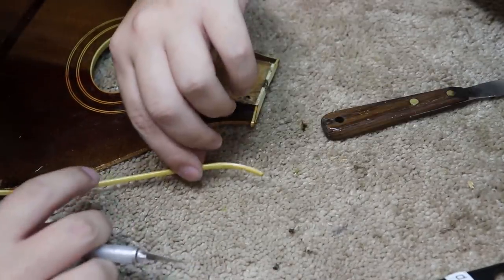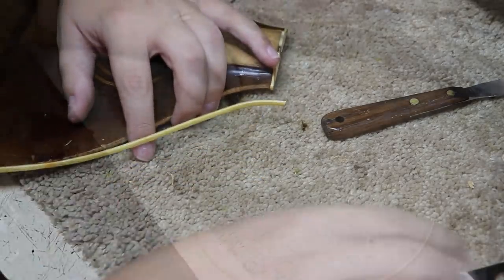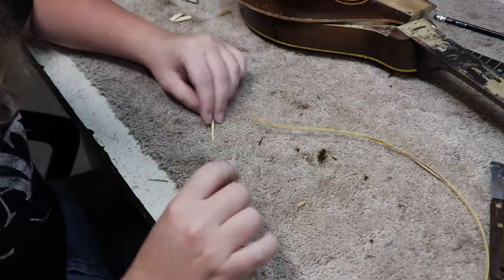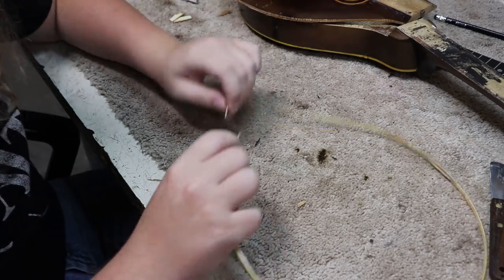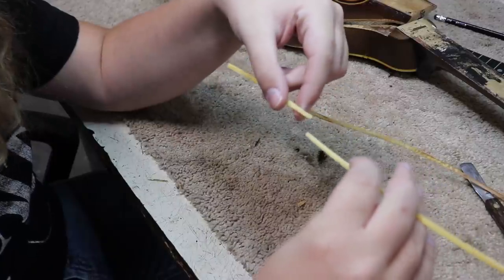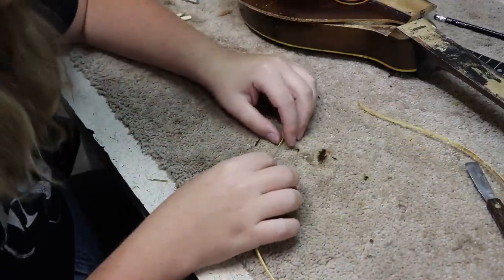Alright, so you saw me get that much off. I'm going to go ahead and turn the camera off and get the rest. Well, I'm a little disappointed. I did get it all off, but there was one spot where it broke. It got really thin right here. I'm not exactly sure why it got so thin right there, but that's where it broke.